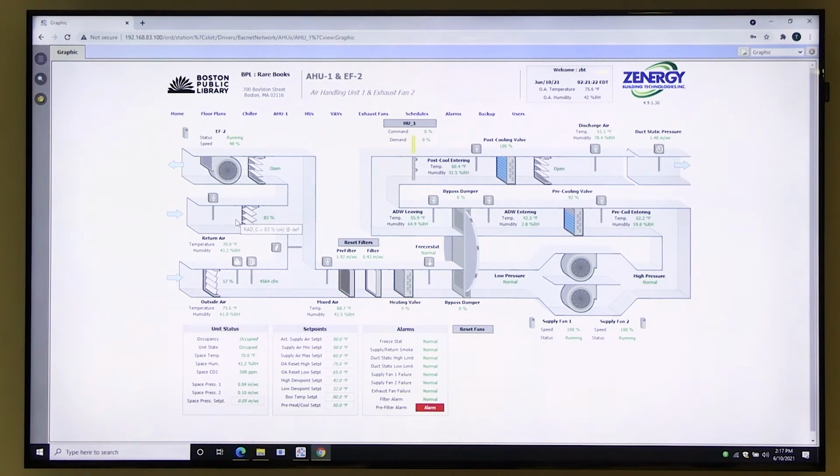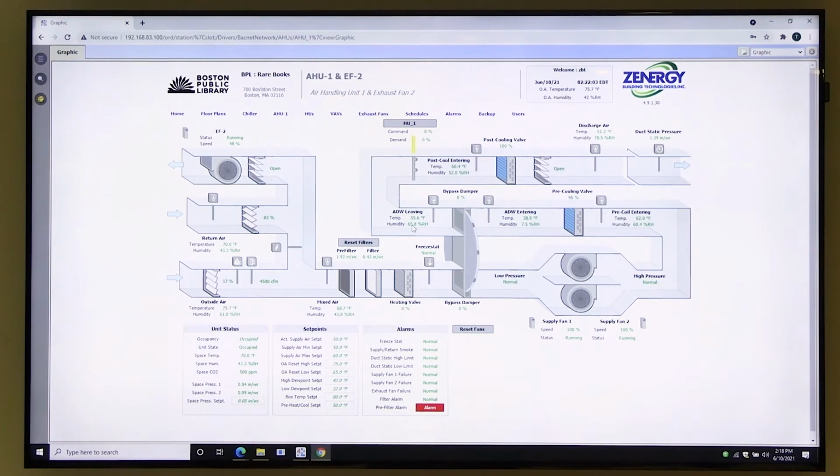So as you can see here, we actually have two arrows coming into the unit. That is your return air with a damper, and your outside air with another damper. These two dampers are always going to be the inverse of one another. So if your outside air damper is closed, your return air damper should be fully open, and vice versa. If your outside damper for some reason was wide open, your return air damper should be closed. This is the balanced minimum position for this unit. So I think typically you should see this either closed or at 17%. That's just to ensure that we have the minimum outside air requirements for the space.